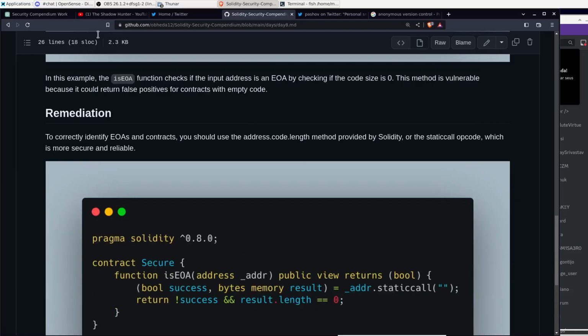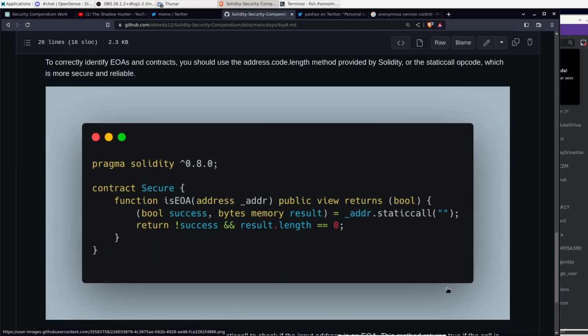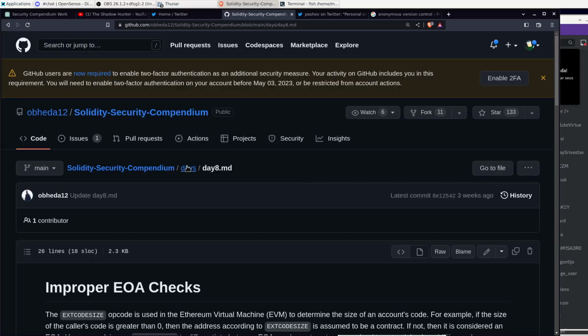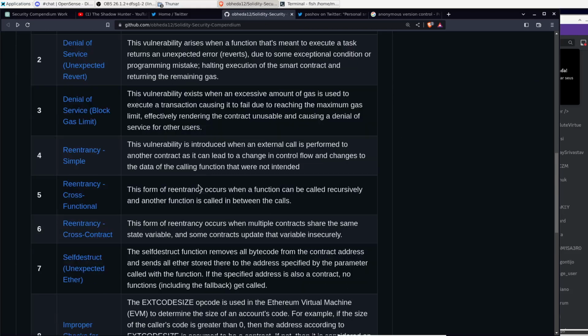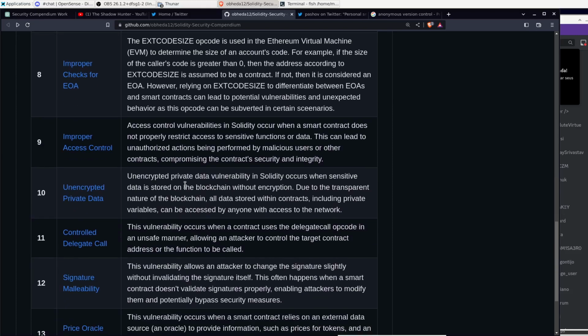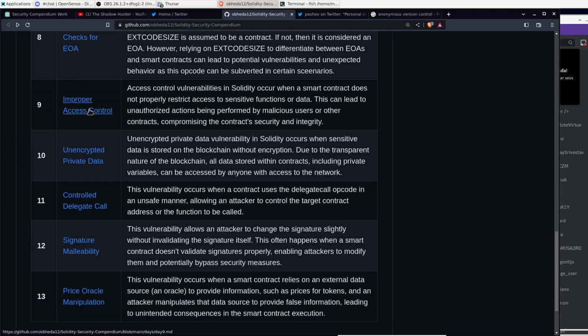Cool. So we learned something today. I thought that we didn't have any possible solutions for the isEOA thing. I'm sure you're also going to find problems with this implementation, because I know that this is not a solved thing on Ethereum. And of course, the idea of this compendium was to go through it daily, but let's just speed run it. And maybe we can come back and design a few CTFs based on each one of these problems. Let's go for improper access control.